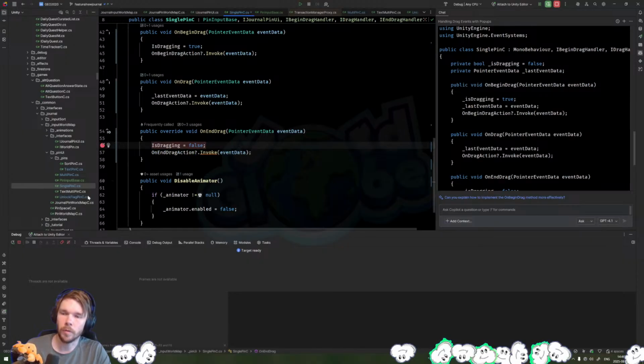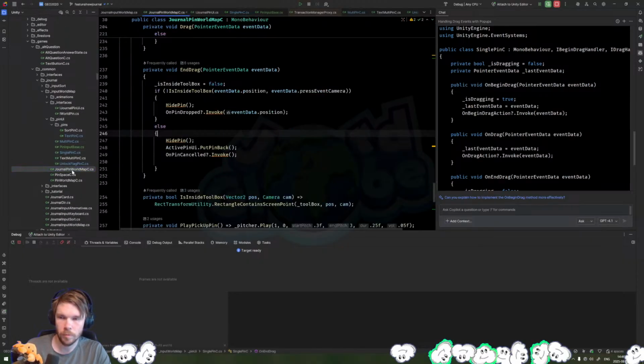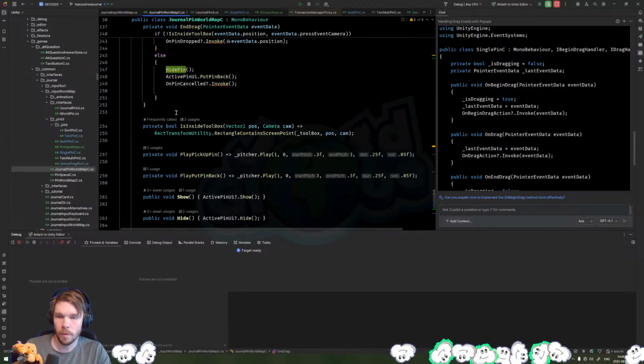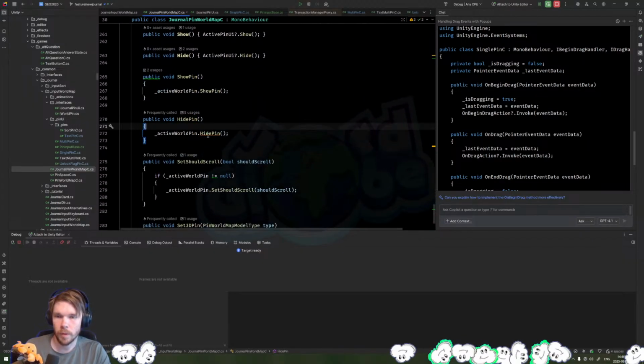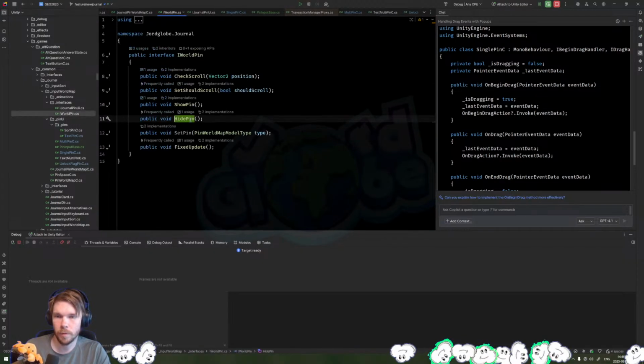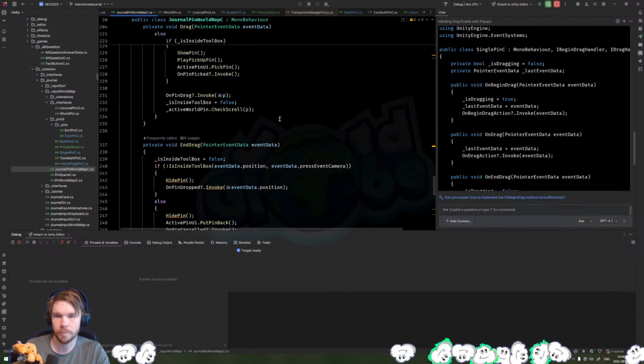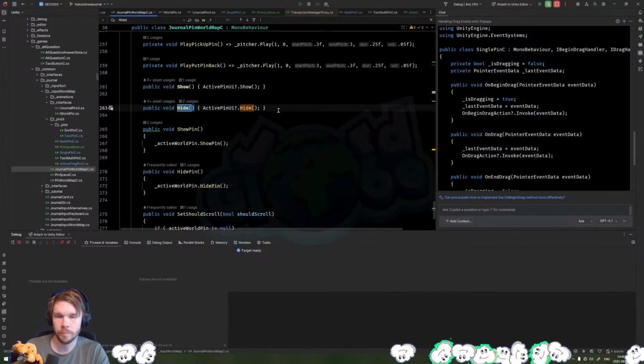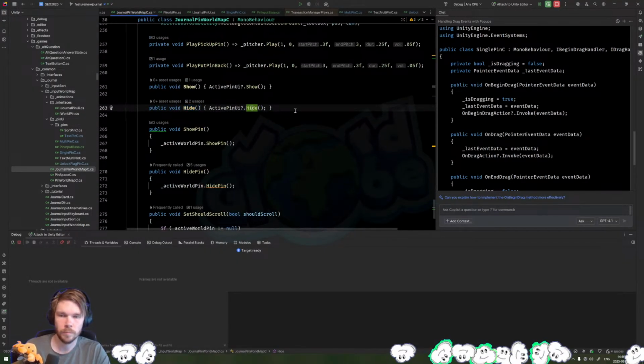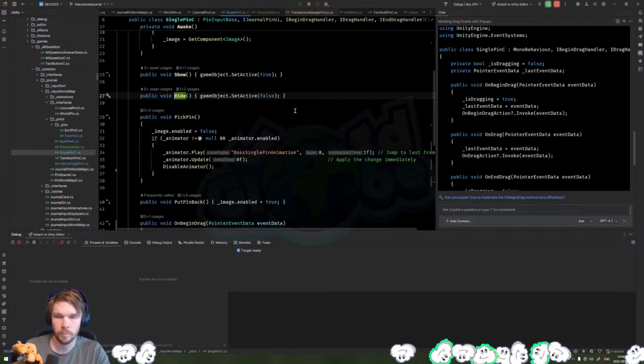Because when does it get disabled? Let's see, hide pin, let's hide pin. Here, for example, just set the game object active false.